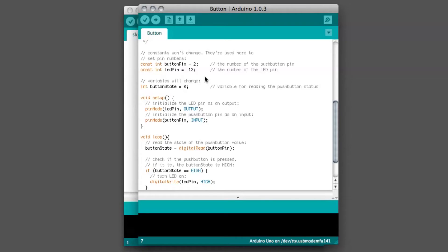At the top of the sketch, we have two constant integer variables. All this does is tell the Arduino that these pins or variables are not going to change — constants don't change. But this variable, button state, is going to change. It's going to test whether or not the button is pushed and give us the status of the button press. These are setting up the integers or variables for the two pins on the board, and then this one is going to read the status of the button push.